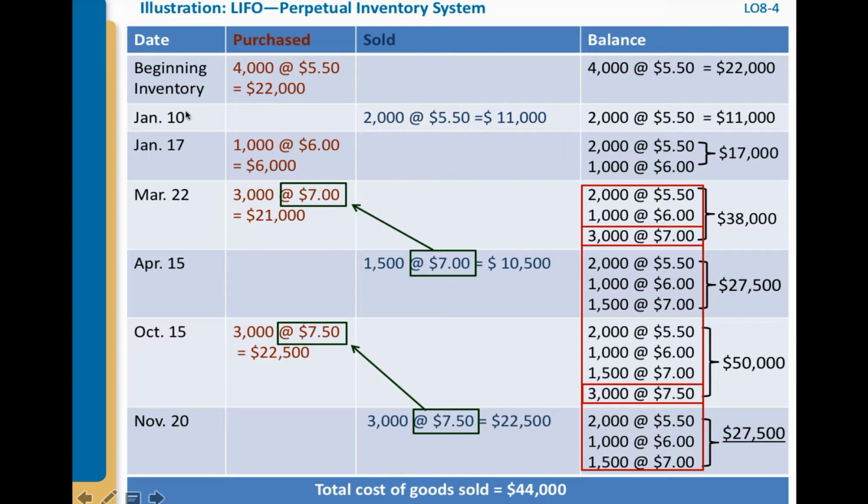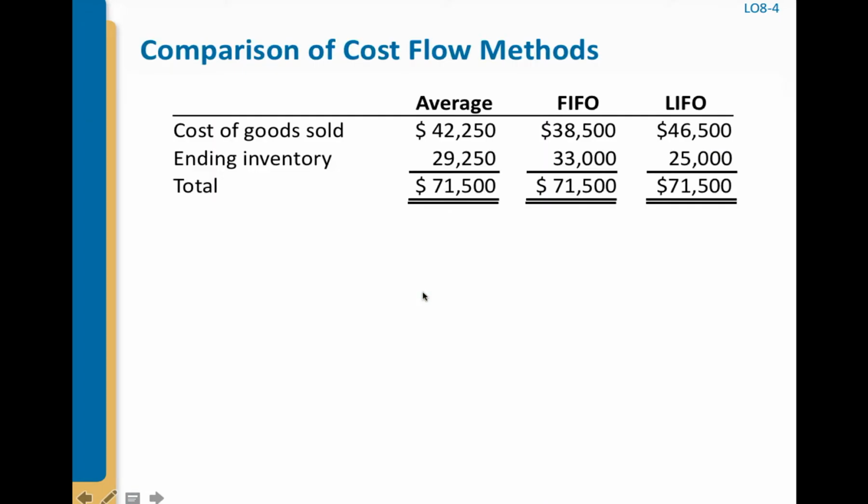These 2,000 units from the January 10th sale would actually first come out of that grouping, because if we're waiting until December 31st, we line all the purchases up and we take the newest stuff first, then we're going to look at the October 15th purchases as the very first that get put into cost of goods sold. So you can see if we're applying the perpetual system and updating with each sale, pulling from the oldest at that point instead of waiting until the end of the year, we're hitting a lot of the older inventory sooner by using the perpetual system versus periodic.